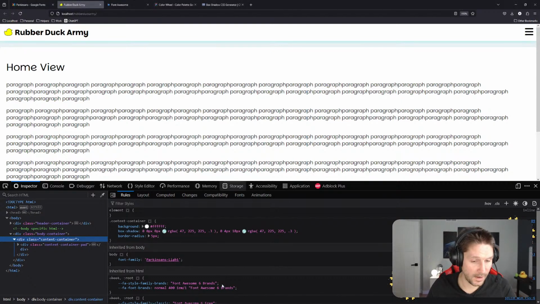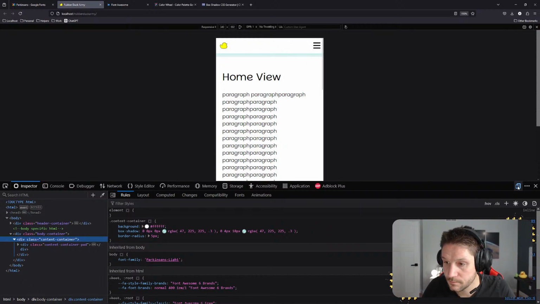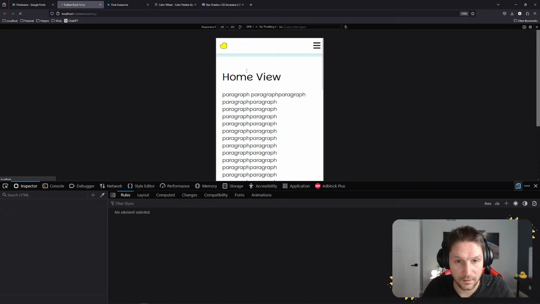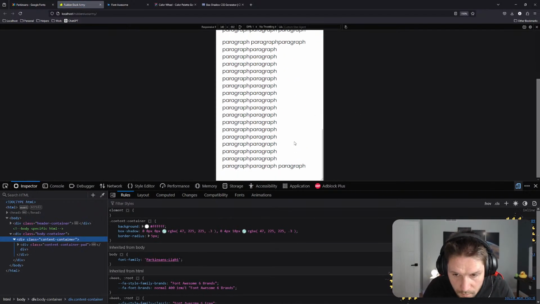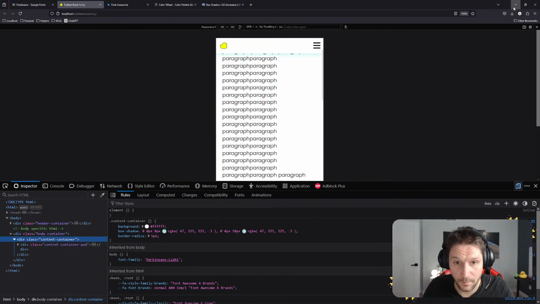And on our body, let's go to mobile. There we go, less space. On mobile, we're also going to want the body container to have a padding. I think we're going to want it on the right and left, and a margin on the bottom.